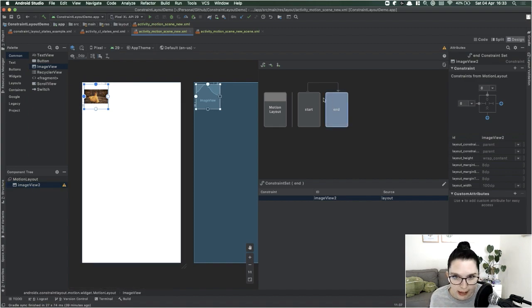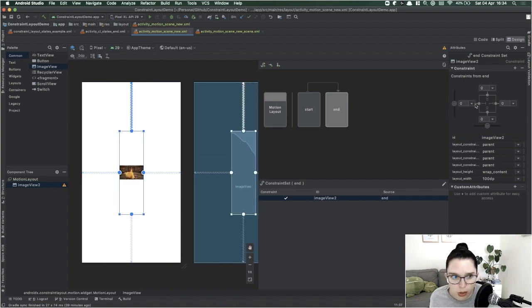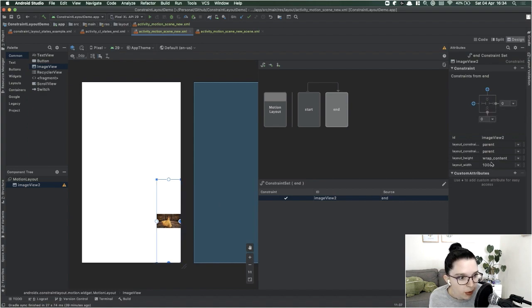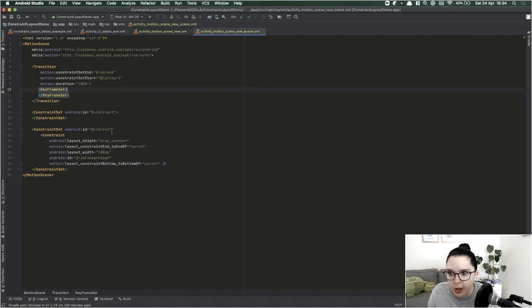So now we have this end state, and we want to remove these two constraints and constrain this side and this side to the bottom and the side of it. So let's make sure we've selected end state, and then drag that to the side and drag it to the bottom. And we're going to delete these two constraints, the top and the side constraints. And now we've got these two set on it. We also just want to make sure that the width is still set at 100, 100, and we're going to go back to the scene and see what's happened here. Width is 100. That should also be 100.